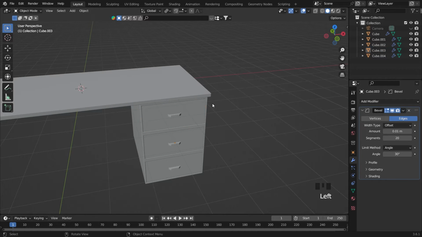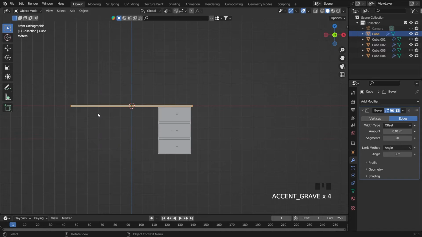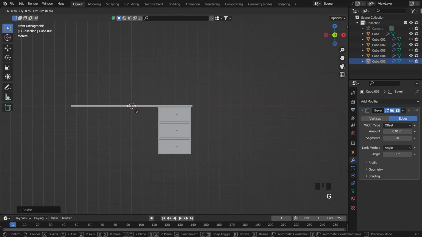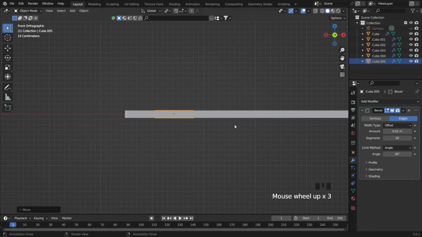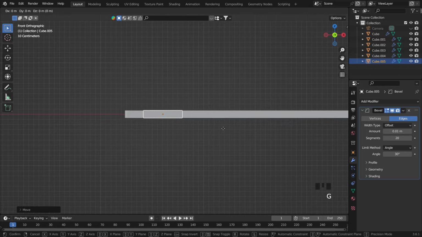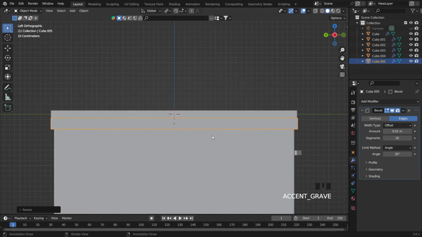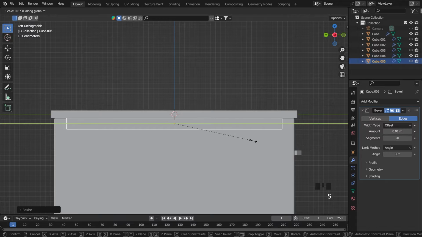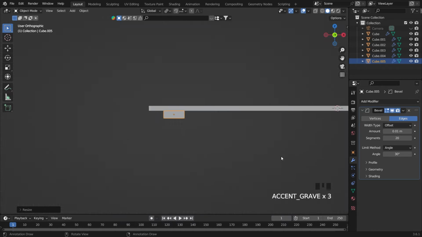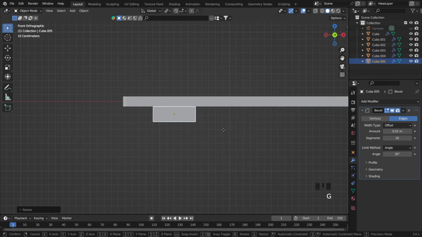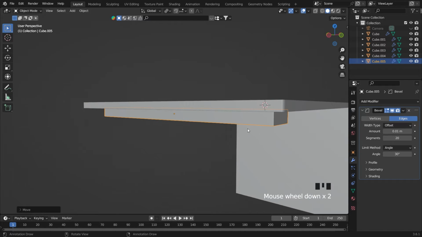Alright, so now if you already do that, let's move into the left side here. Shift D, I just want to use this board, and we can move it to this side. I think move it a little bit here, and G and then Z, just try to make it a little bit bigger, and sorry, not bigger but thickness. And here we are. I just want to make it a little bit here.